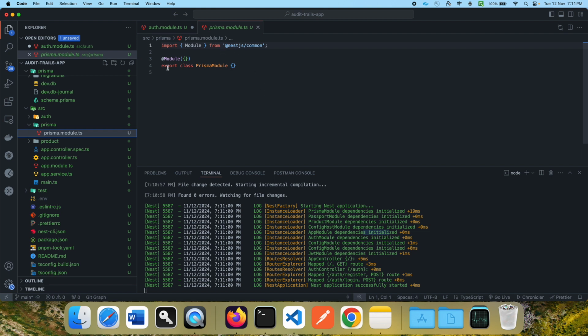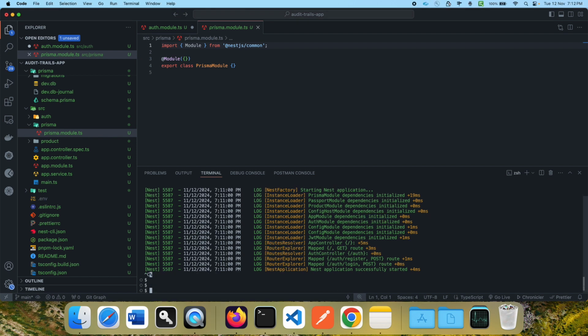Okay, so in module, what we are going to do, let me just create a couple of services here. I'm gonna create one service, Prisma, NestJS Prisma service.